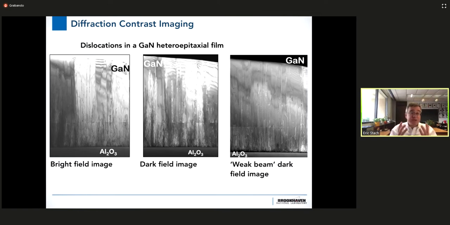So from these types of images, there's lots that you can learn. If you look down towards the bottom portion of the image, you see a straight line running across. That's because during the course of this crystal growth, the folks took a pause and put in a single layer of a different material in an attempt to reduce the dislocation densities, which you do see a little bit. This is one of the things we were studying at the time.